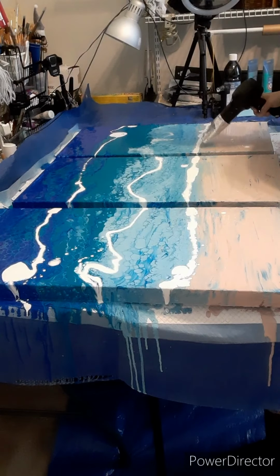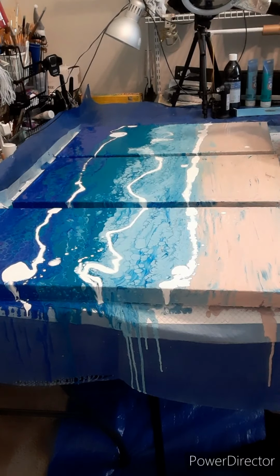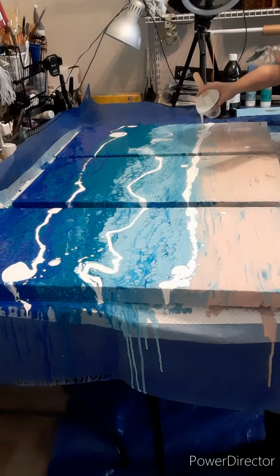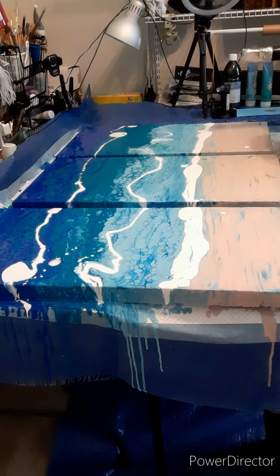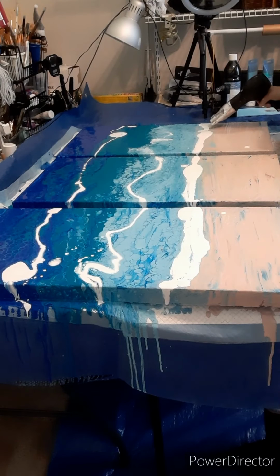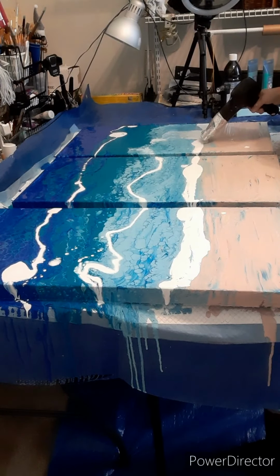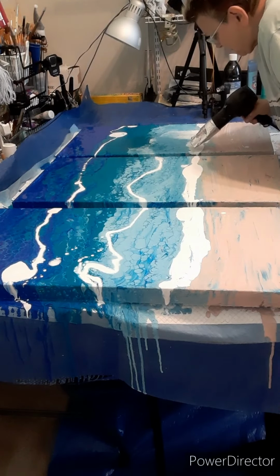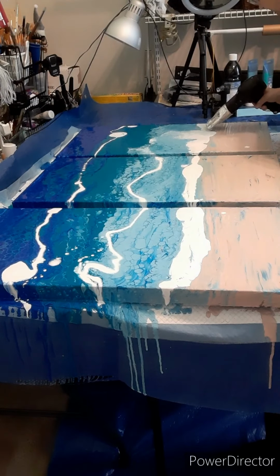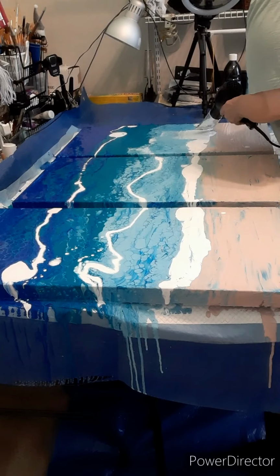So now you can see I'm taking the hair blower, and I'm blowing it from the base of where the white is. Because I didn't have a whole lot of paint here, I found it hard to blow the paint upward. So I had to add more paint. And I wish the hair blower blew a little bit harder, but it doesn't. Or the paint was a little thinner. Like I say, I could have made the paint a little thinner, put a little bit of water in it or something like that. You don't want to use a lot of water, but I could have added a little water and made the paint a little thinner, and it would have blown a whole lot better, especially in the white paint.